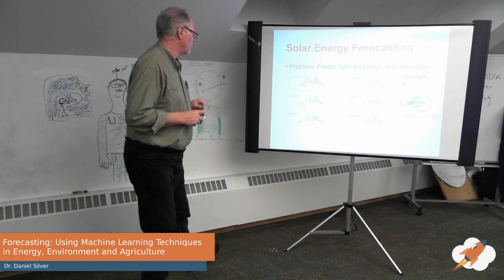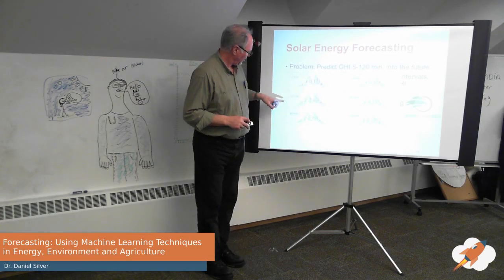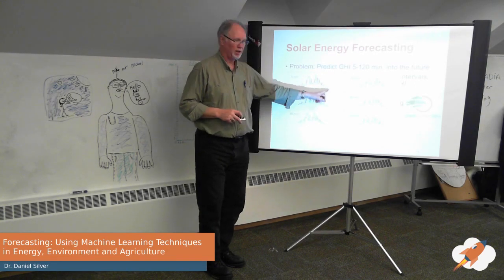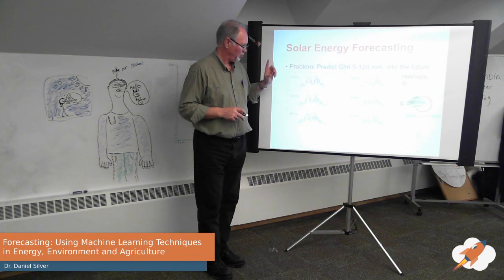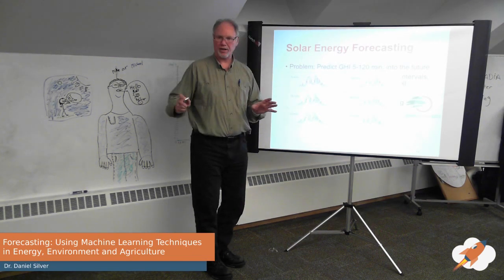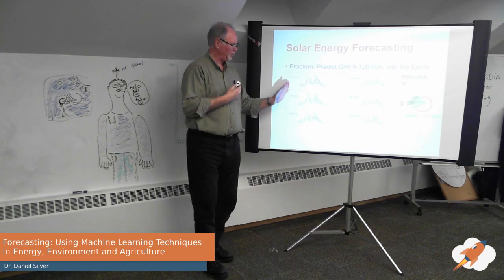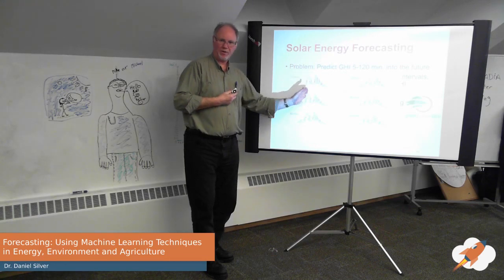This is just a day. This is just one day, simply from early in the morning when the sun came up to when the sun went down, and these are all for the same day, so all the blue curves are exactly the same. But what we did was we backed up in time. So we backed up 5 minutes, and we said, do the prediction 5 minutes ahead for every one of those intervals. And so you can see it's doing pretty well.